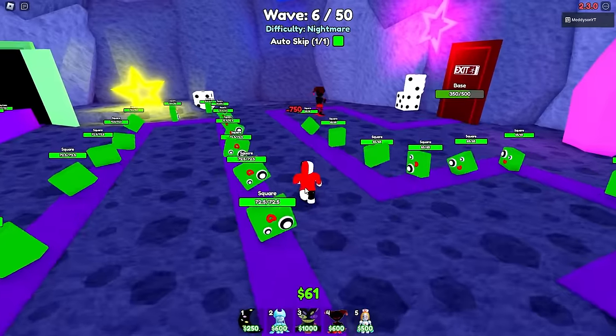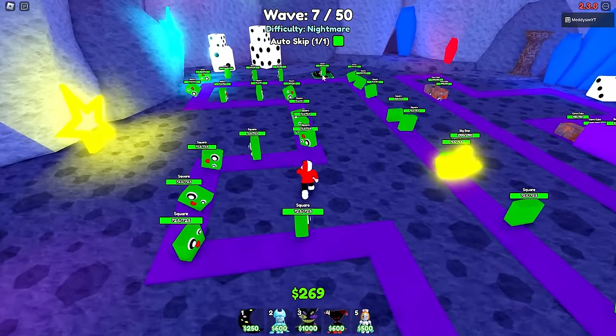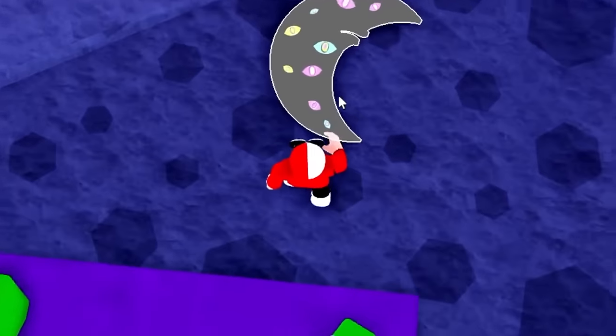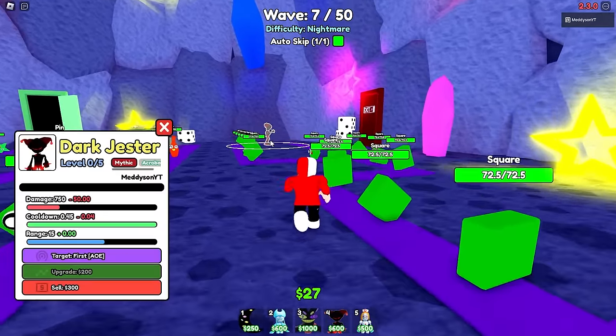You know what? I've revived myself. I've got the AoE unit down. I've got the Dark Jester down. Kind of need to save, though. Should put some money units down. There you go. You can go down there. The good old glitch moon, my favorite thing. If only you were shiny, you'd make me more money. Oh, God, that big star's going to wipe me out. Wait there. This could be an absolute L.